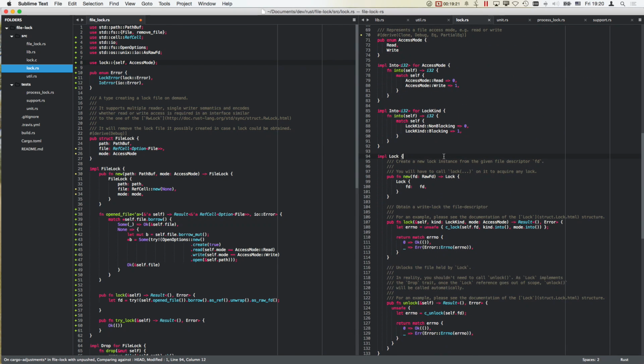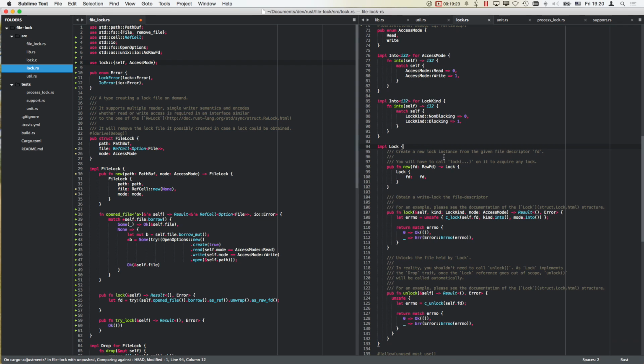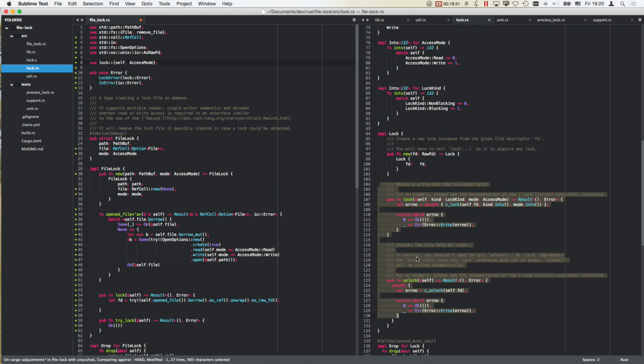So this is a convenience. And basically I would now move this back into its original form to just be more flexible.